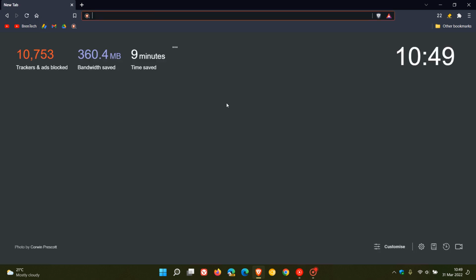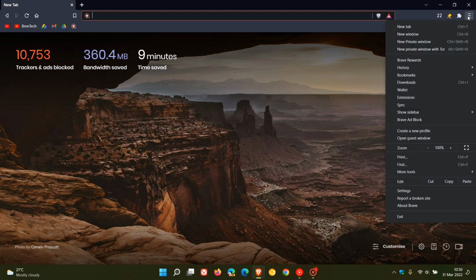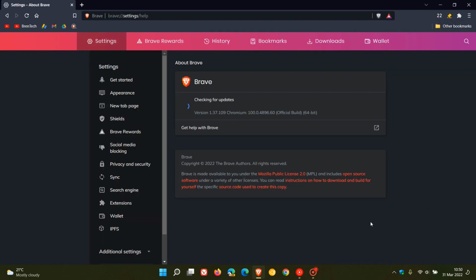And then, as I did mention earlier, there are numerous bug fixes. I've counted approximately 20 bug fixes in total. So if you have experienced any issues or stability problems in the browser, just make sure your browser is up to date, as there are 20 bug fixes and issues that have been addressed with this latest update. And then if you'd like to see if you have the latest version, as always, we just head back to the menu in the top right. This time we click on About Brave, and the latest version now is 1.37.109. That's the latest version of the browser.